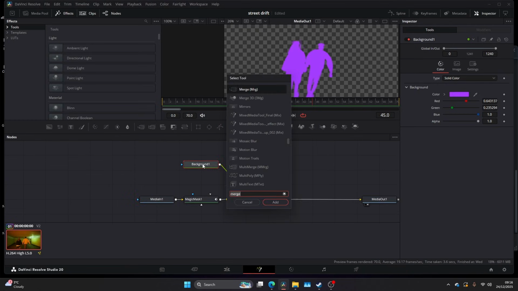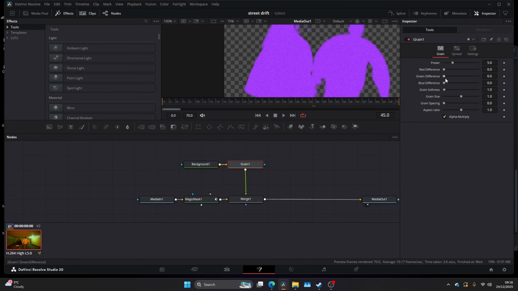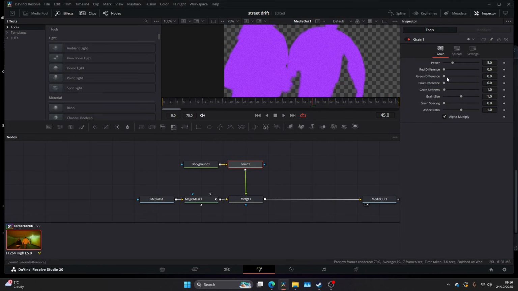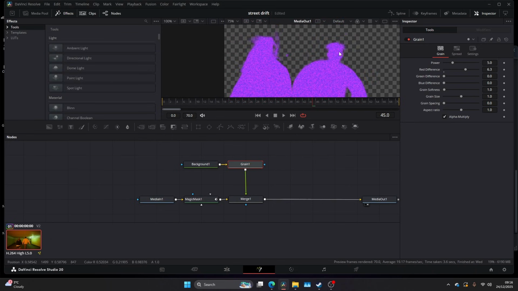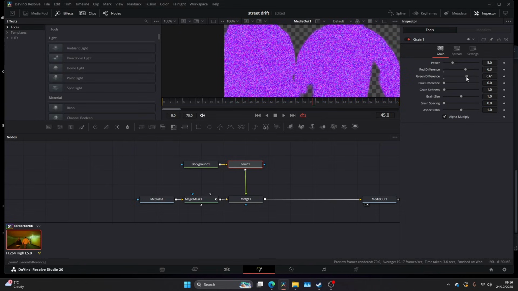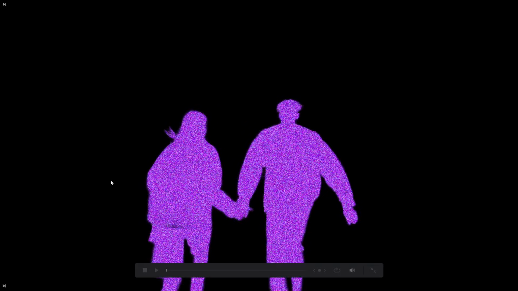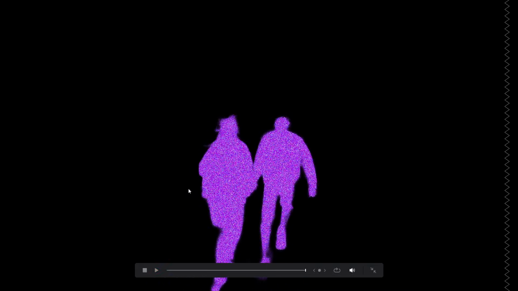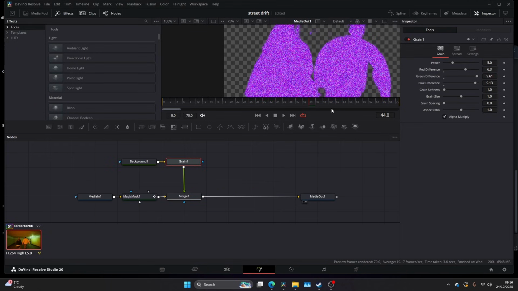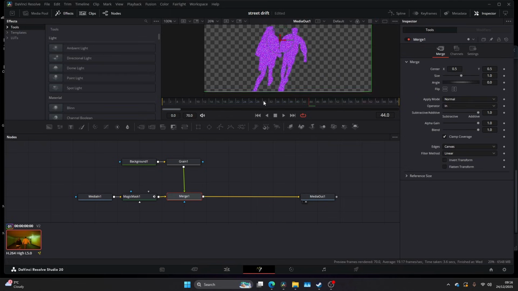And then from that, I think we can go on to grain. And we start to get that speckly look. We need to edit the grain though, just to make it more pronounced. So let's play around with these settings. Yeah, straight away, we're already getting that really interesting, speckly, glowy look. Or not glowy, we'll add the glow later, but let's just fiddle around with these settings. Let's see what that looks like. That looks pretty good. Make sure your merge is set to in, otherwise it won't be layered in.